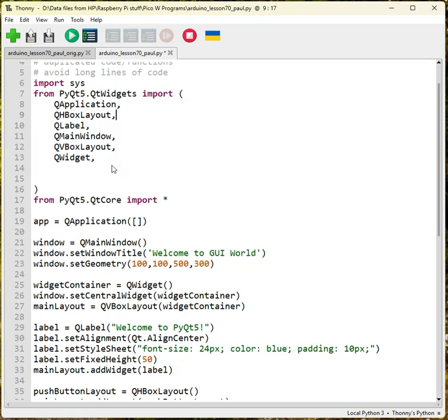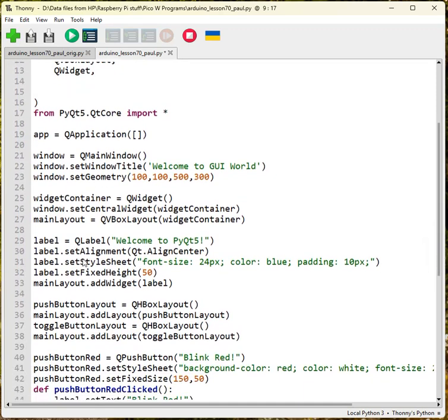I am missing the push button. The push button. There. Push button.